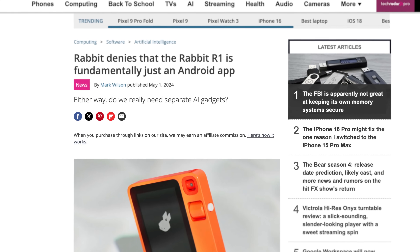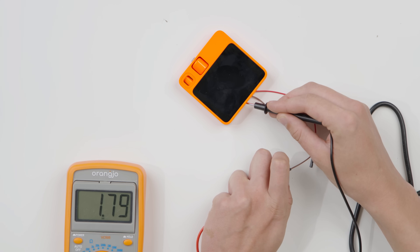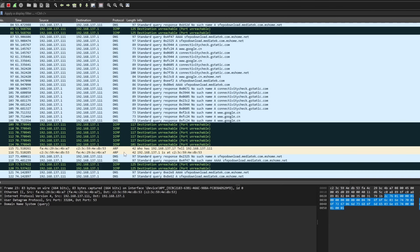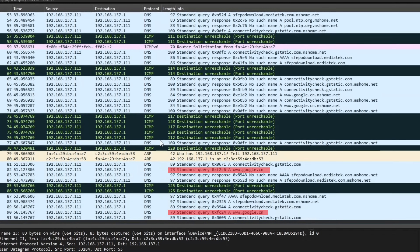We already knew that Rabbit runs on Android — and 'runs' is really stretching it. Rabbit is essentially an Android app with some additional software thrown in, which other researchers had discovered just days before we began. So we tried a few usual tricks that might break an Android device, like the kiosk escape, which would allow the Android OS to show itself. But that did not work. We also checked R1's network connections. When turned on, the thing tries to connect to a bunch of places, including Google servers in China. All of that traffic was encrypted — so additional points for privacy, but this only made us more determined.